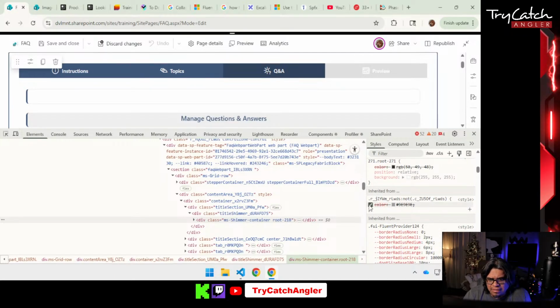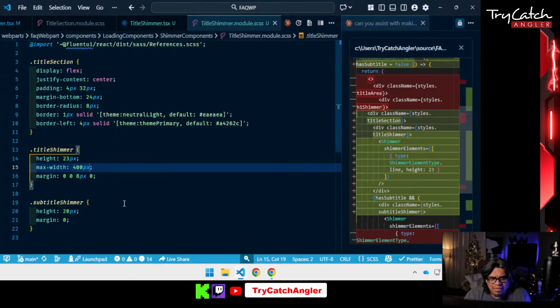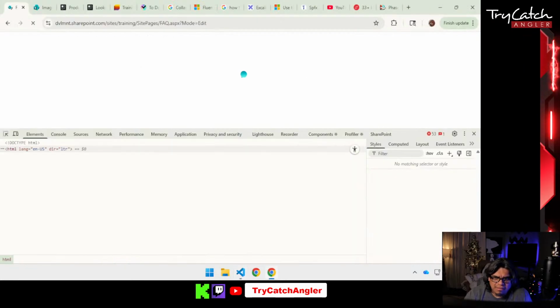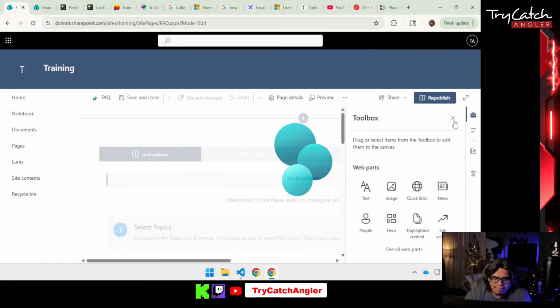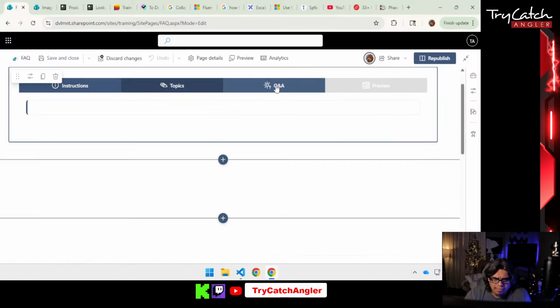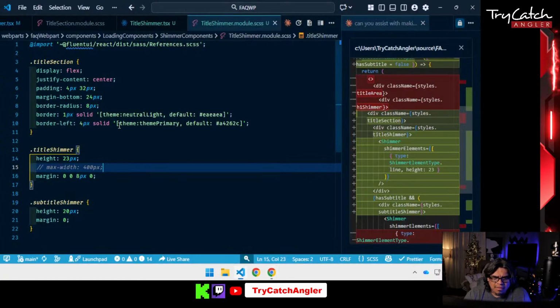I am at a loss as to what caused it to go away. All I did was add these two lines and then this line. Try taking that line off. Okay, that's not the issue.